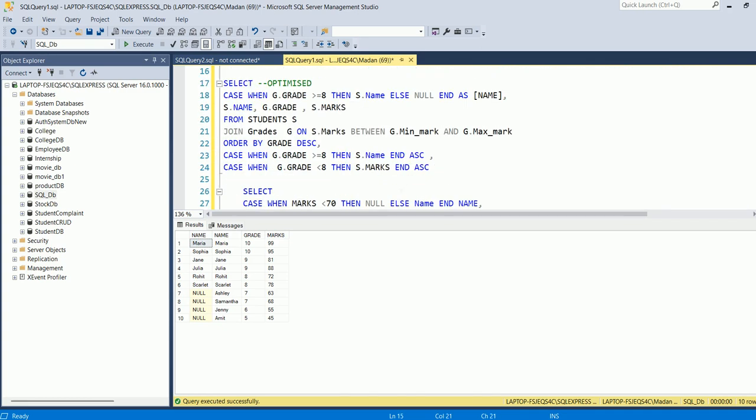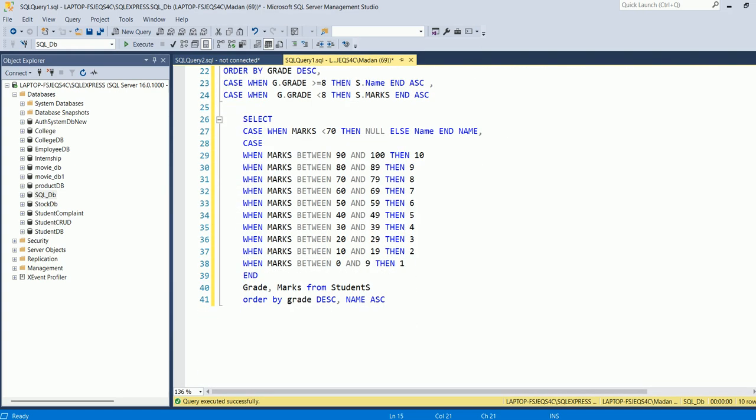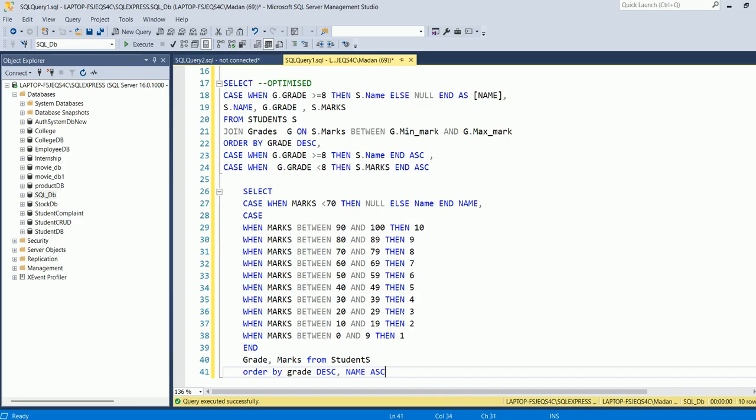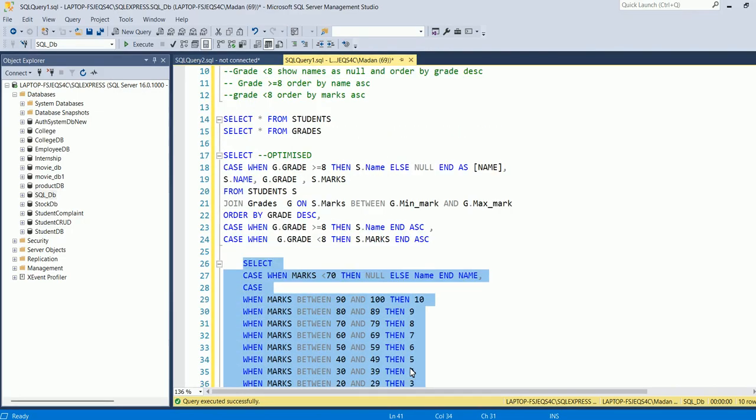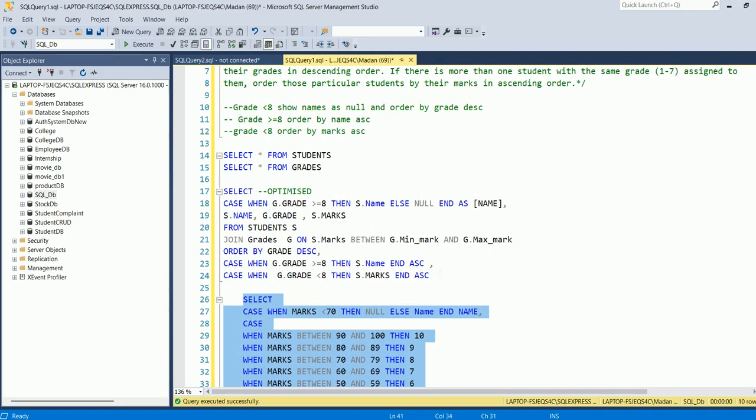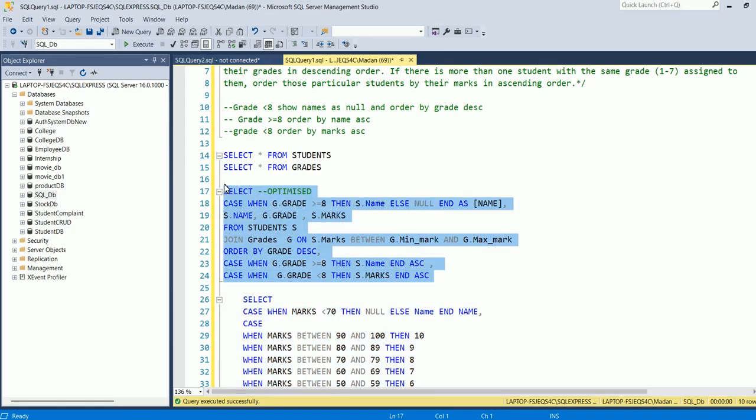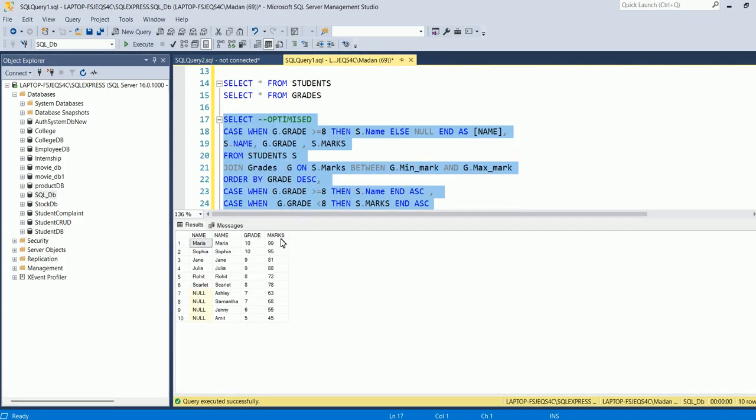In competitive coding, with the static query the test cases may or may not pass, but if you use the join query, for all the test cases as per the given problem statement it will pass, and of course the query will compile successfully.